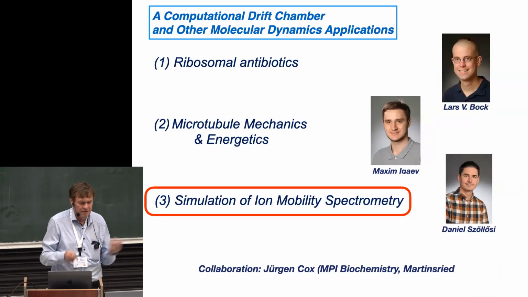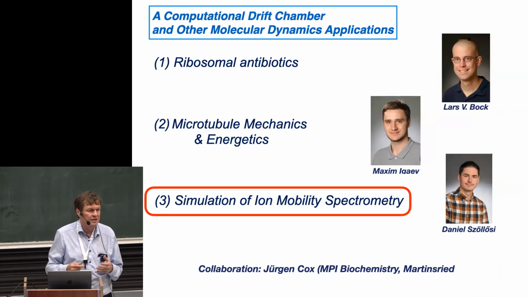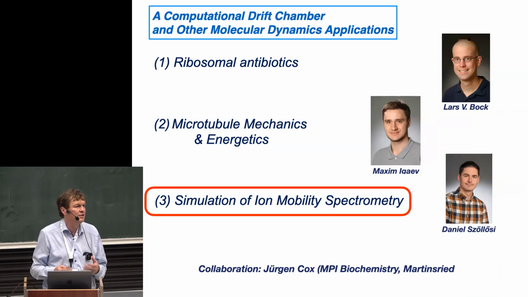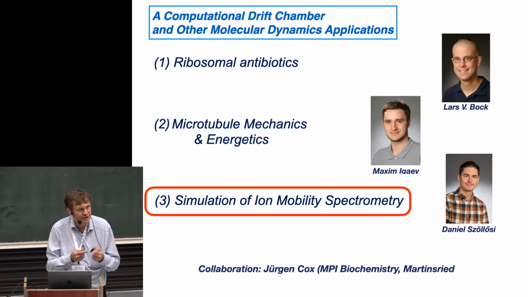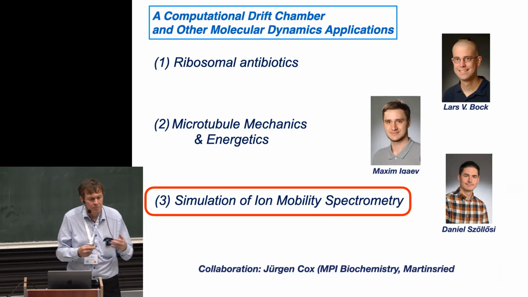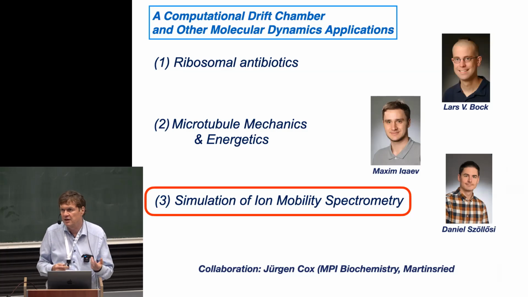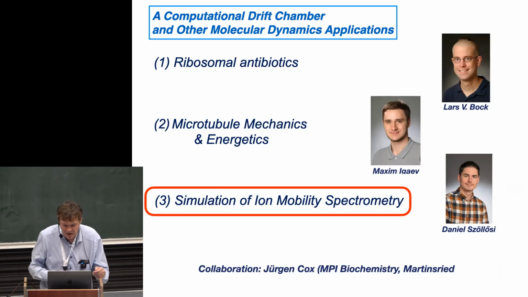and that's the work I mentioned, in close collaboration with Jürgen Cox and Christoph. And the idea was simply, at least one of the ideas was, can we really simulate a drift tube in a mass spectrometer, right? Can we simulate that? You all know that there is a very simple way to calculate the ion mobility just from the cross sections. So if you have the structure of the peptide, then you do the cross section, and that gives you a rough estimate of the mobility. This is how it's, I guess, routinely done.